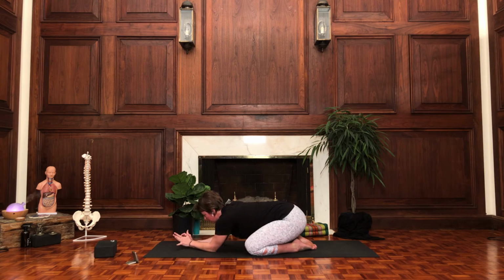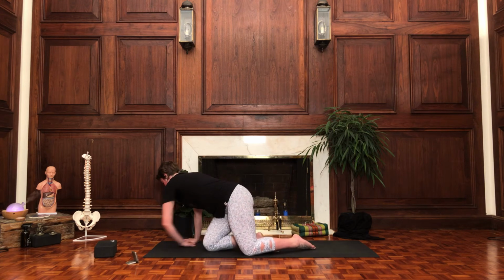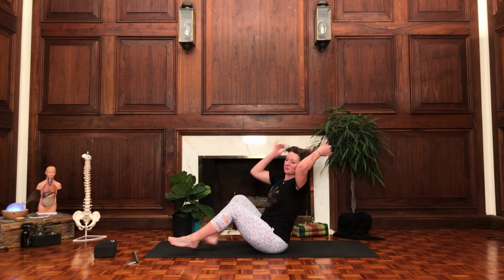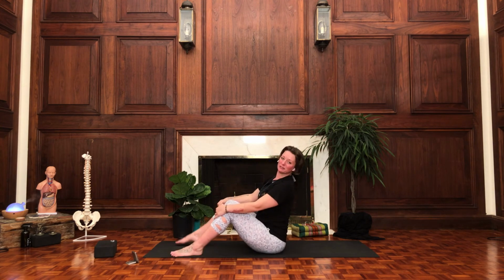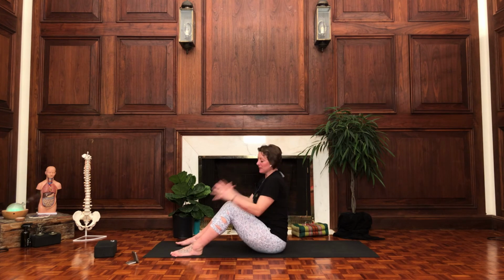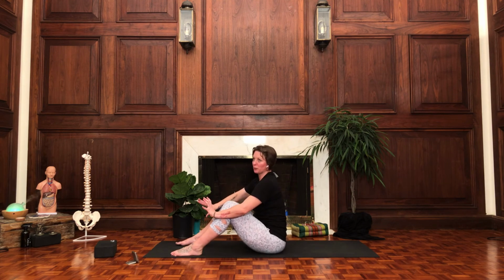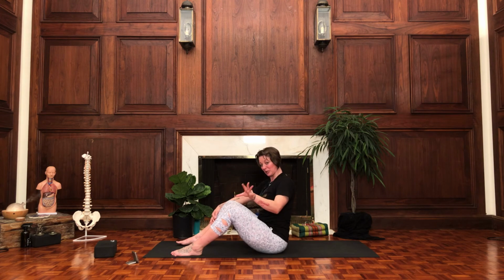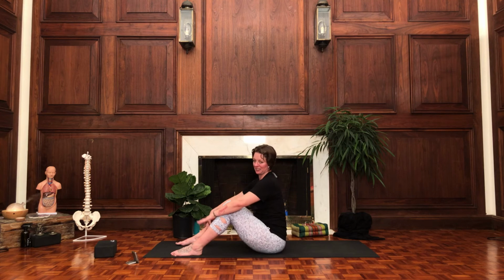From here, come to a seated position. Knees bent, feet to the ground. So again, we're playing with this concept of midline. This will segue into the most challenging pose of our practice tonight. Then it's all about relaxation. And then I really encourage y'all to stick around if you're interested for a little bit of socialization. I have some fun prompts for us. We had a good time with this last week, so hopefully you'll stick around.